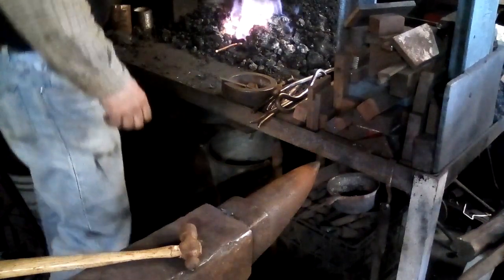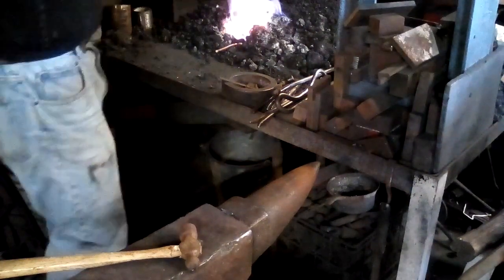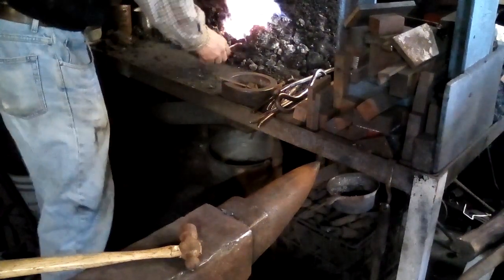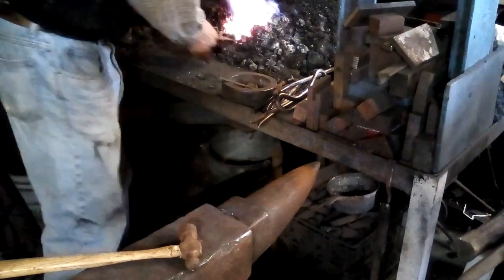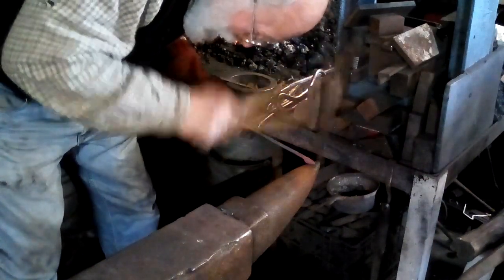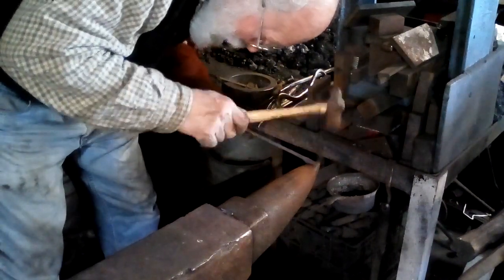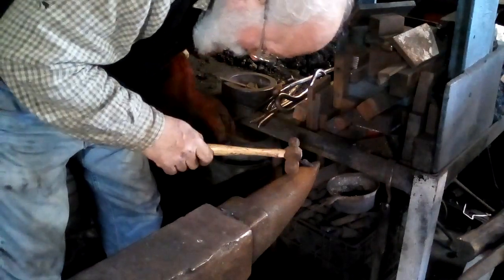You can also hot forge silver, but the sulfur in coal makes silver turn black and you get this very nasty scale on it. Copper is not so bad, but if you have high sulfur coal, it can end up hurting the copper, making it go black. Now I'm going to take this little part up here and make a little shelf. And I rock it back and forth to take the sharp corners off.